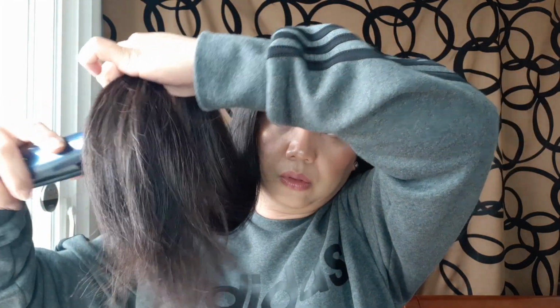I don't think it straightened a little bit, but God, I passed it so many times with the hair straightener and it's still wet. So I don't think this is going to work with my hair. What I do sometimes with the straightener, I straighten this because it's dry, so it's not clumping altogether. So I'm going to try to straighten this. Look, it's so ugly.